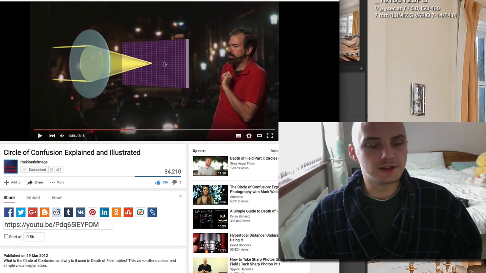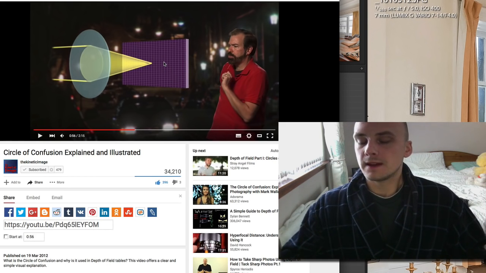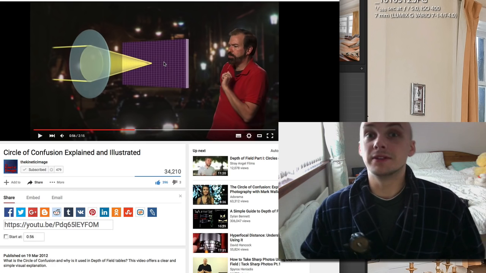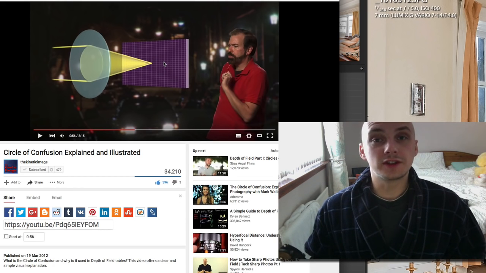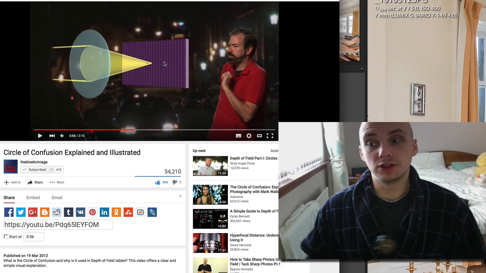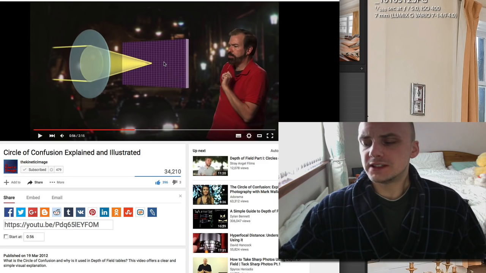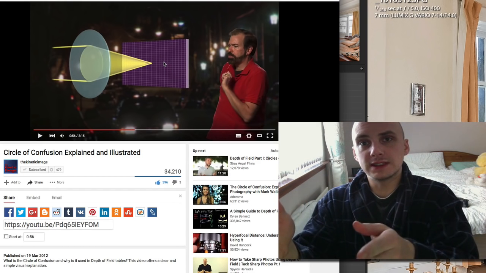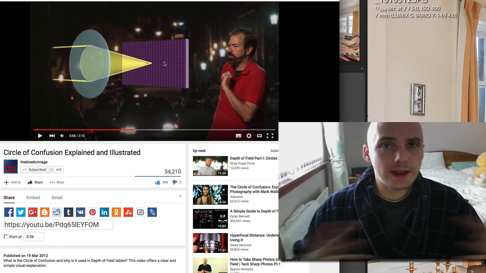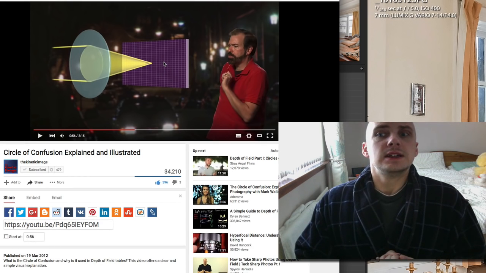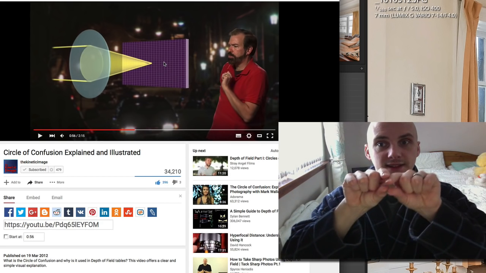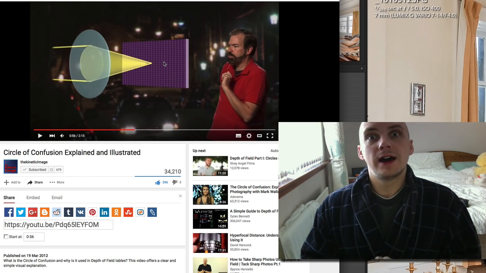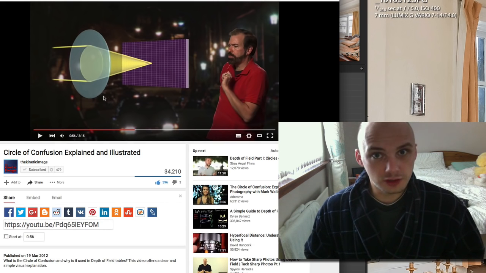So, that's a bit of a blowout there. What I'm saying, let's be clear here, is that depth of field is not about the size of your sensor. It's about the lens that you're using, but also the resolution of your camera and if you're looking at the image at full resolution on a computer. So if you have a 50 megapixel camera, more things will seem slightly out of focus when you're looking at it one-to-one on your computer. If you've got a 12 megapixel camera, like the Nikon D700, it's less likely for the circle of confusion to expand over to other pixels, making it look out of focus. So there you go. It's not about the size of the sensor, it's about the resolution of the sensor.